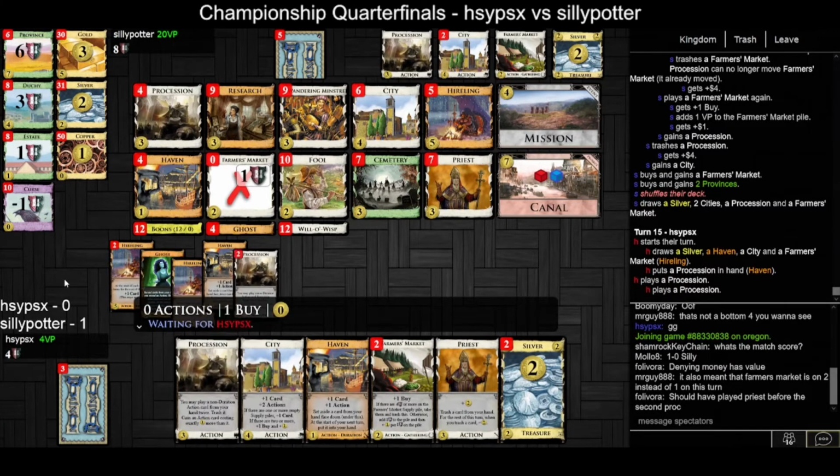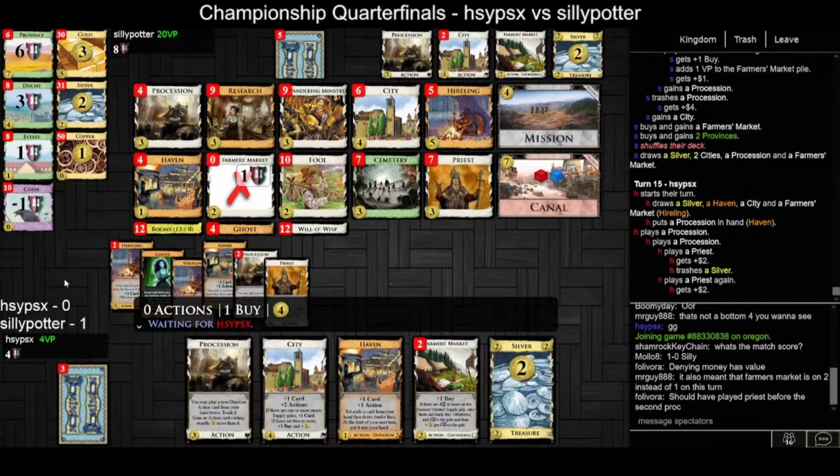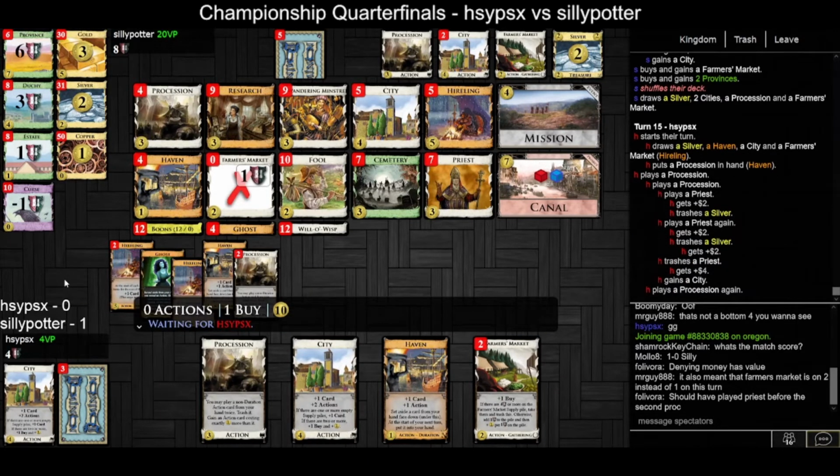So how do you approach this as hsypsx? So play first the priest, farmers market, priest effect. Trashing silver and another silver. So to get a bunch of money off of their priest.